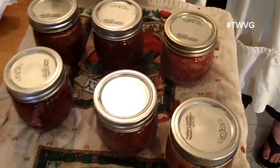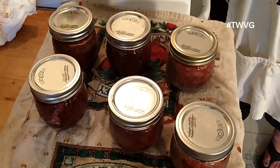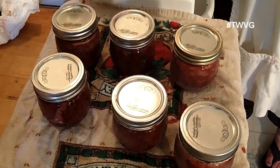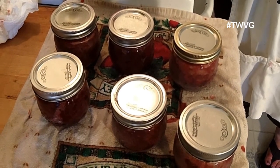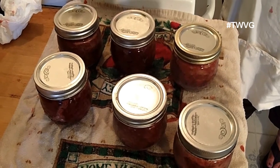Now if you check the lid after about 24 hours and it goes in and out, then you can just put the jam in the fridge and eat it within a couple weeks. And I think most of them have sealed already. So there you have it. You make strawberry jam. It's pretty easy, pretty simple, straightforward, and it's quite delicious.